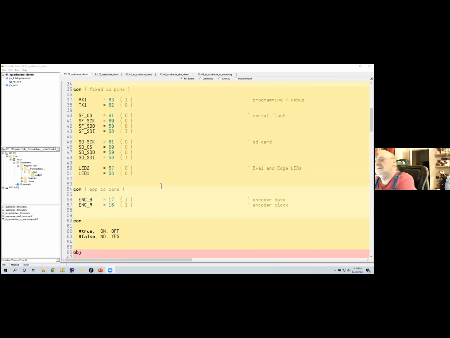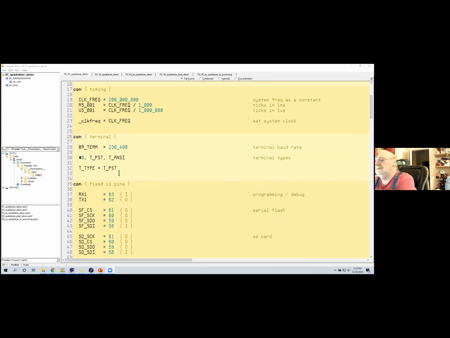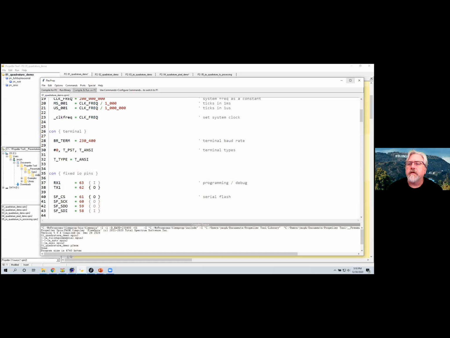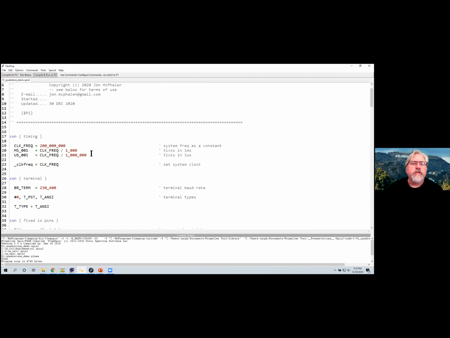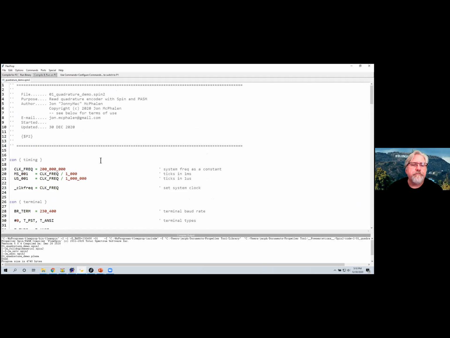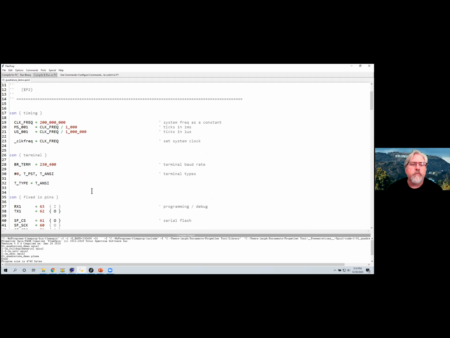Yeah. Okay, so what I did want to talk about as well. Let me just full screen this. So this is FlexProp, and this is the program we were just running. I've got the terminal type set to ANSI. Now, I'm using the GUI when I do tests. I don't normally use FlexProp, to be honest with you, but since so many people are, I've been testing my code so that we don't have any issues. I don't want anybody to get hung up.